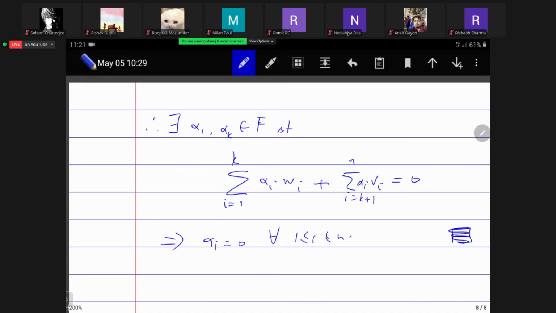So this proves the claim. Remember, it's not any basis for V. We have to start with the basis for W, extend it to a basis for V, and the image of the things that are in the extension, that are outside W, they are linearly independent. And that's exactly what we have here.